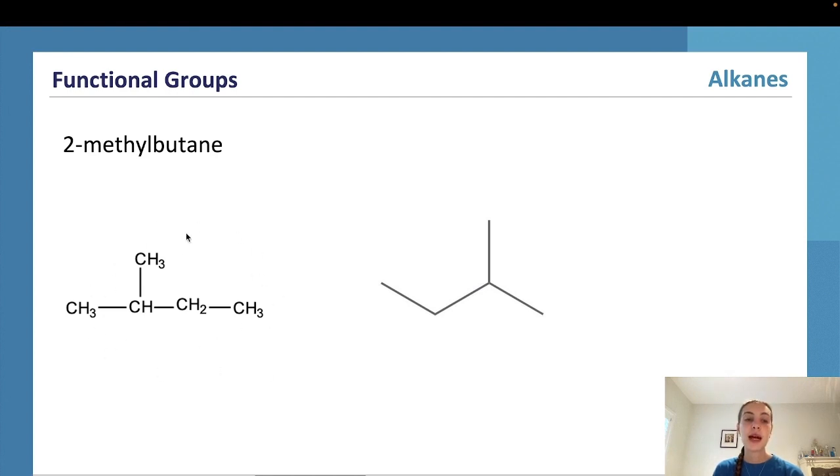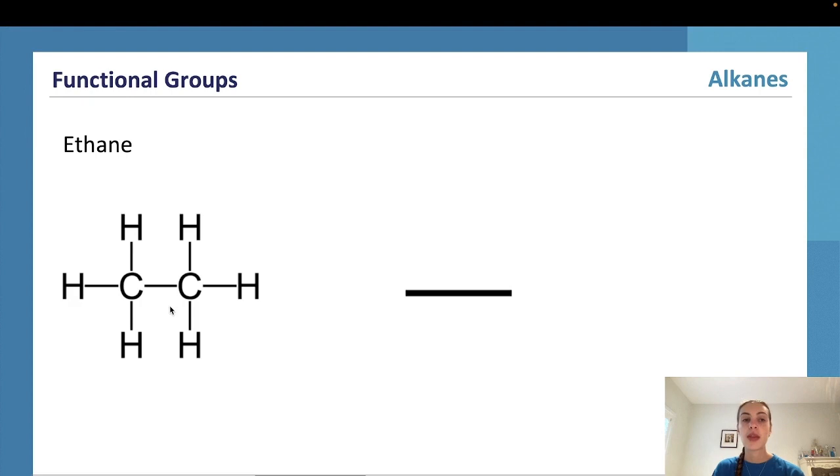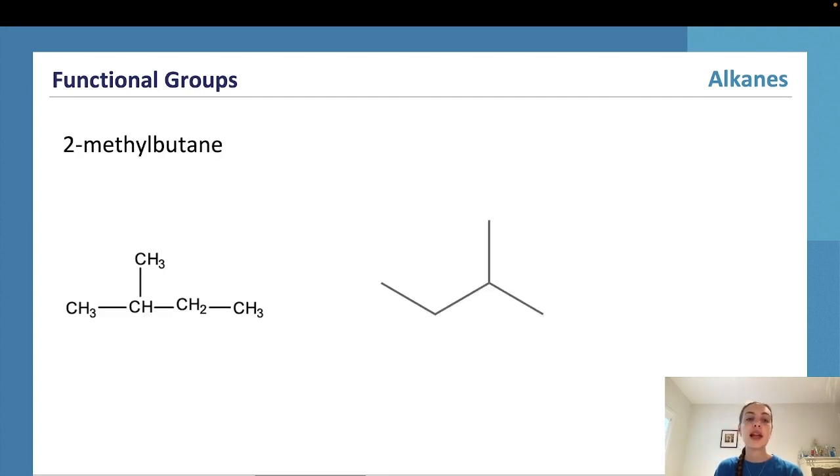The way this is being laid out is a little bit different from the one which we saw with ethane, where we've specifically got these sticks and letters to show the exact layout of the molecule. With this one here, we've got a slightly condensed structural formula, so you will commonly see these ones as well. Basically, we've got a carbon, and we're just saying that these 3 hydrogens are bonded off this carbon here. So it's not necessarily anything different from the other one, it's just condensed down so that you can draw them in a smaller space.